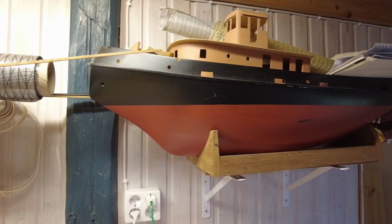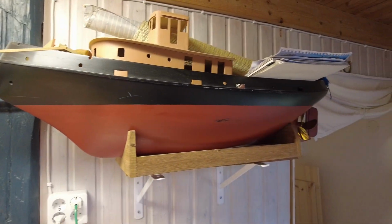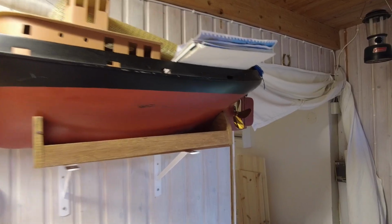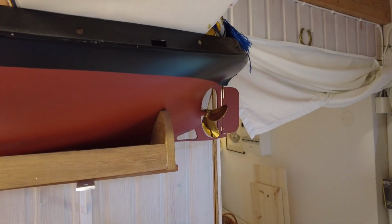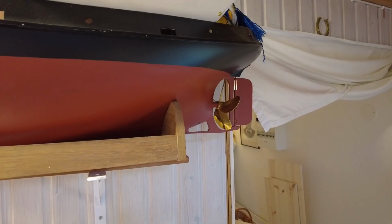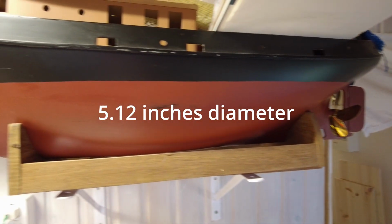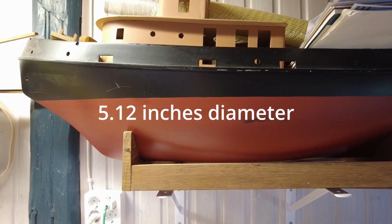I'm also into tugboats. This is one that I bought semi-finished. I have found a new prop for it, 13 centimeters diameter, huge prop. And I also bought a new motor for it.